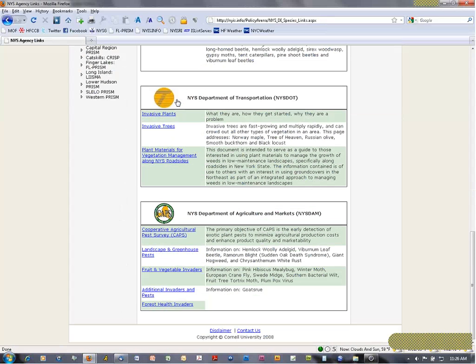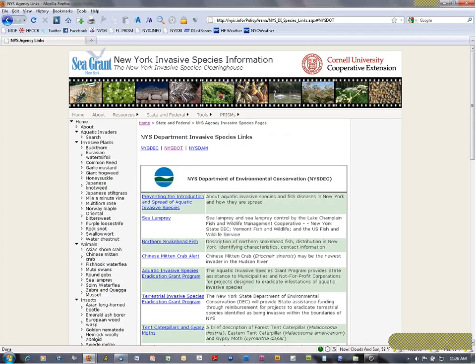Same thing for Ag and Markets and the Department of Transportation. We don't have everything that they've got yet. We're going to be adding to it in the near future. Canal Authority and Parks and Rec are also in the process of being put together and will be added on when we've got information on them. So that's some of the things that are under state and federal.